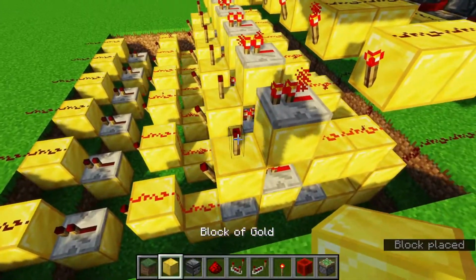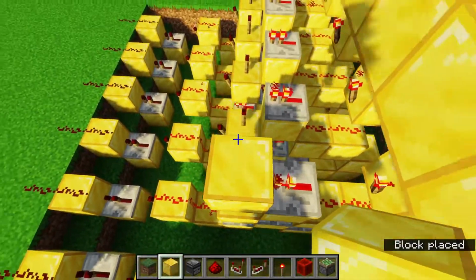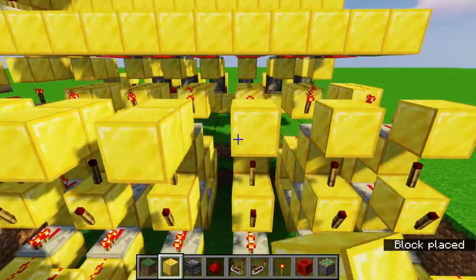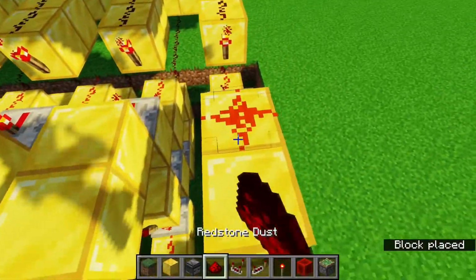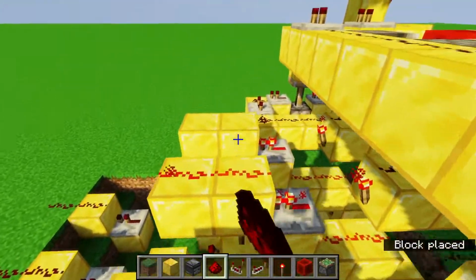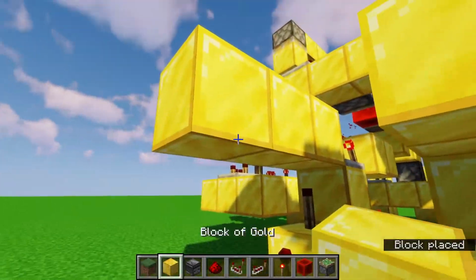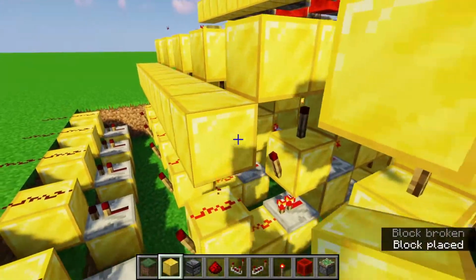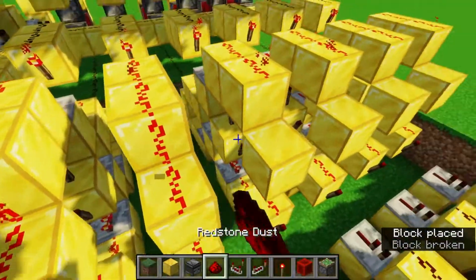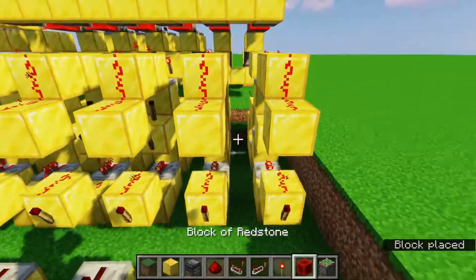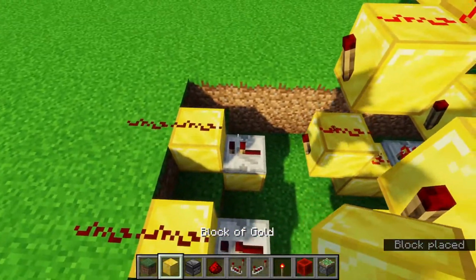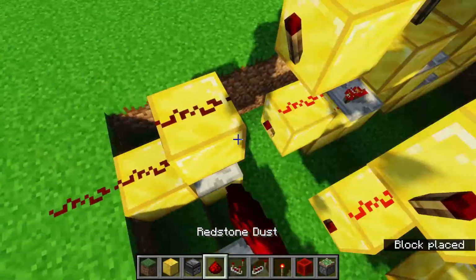And then we put a block on top of this torch. And we actually bring this block out. And we put redstone on top of this so that it grabs the signal from either the repeater or the torch or both. And then we bring the blocks down to this level. And I'm just doing this so that I can do it easier. And we bring redstone down here. And then we put a torch here. And then we grab the signal by putting a block here, and then we put redstone on top of this block.